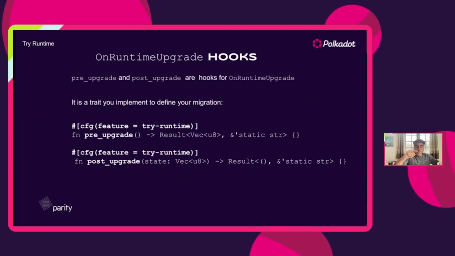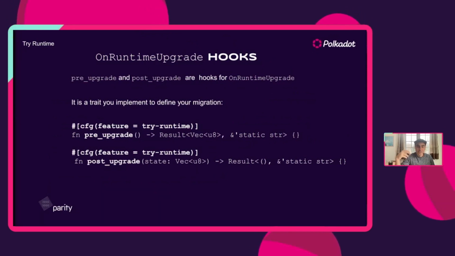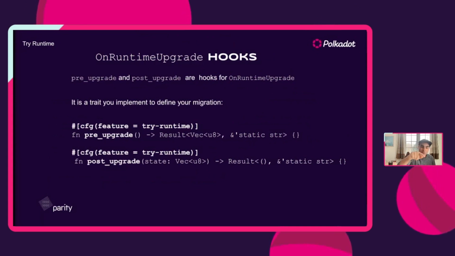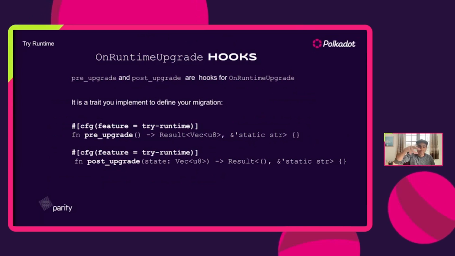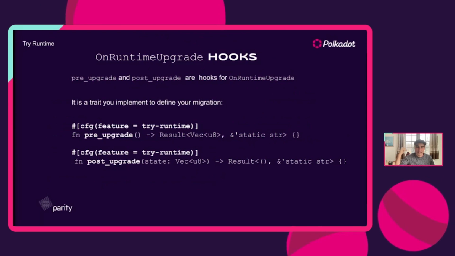What's interesting is how these two hooks actually work together. I don't know if you noticed, but the first hook, pre-upgrade, returns a Result of Vec<u8>, right? So it'll return some data, whatever logic you have in the pre-upgrade. It will run through that logic, and maybe you want to return some data. That data gets passed in as input to the post-upgrade. You can see there the parameter state, a Vec<u8>. So it's really useful for you to do some check in the pre-upgrade, and then the result of that you can pass into post-upgrade to make sure that the state is consistent how you expected it. Okay.